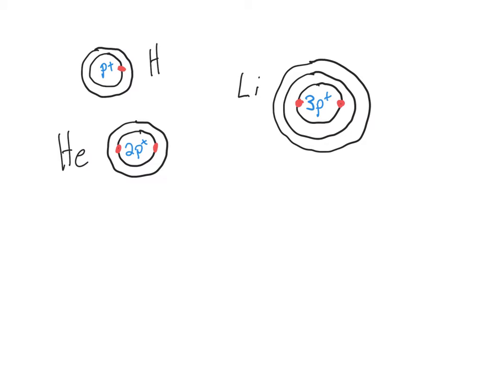Now, where they go actually starts to become a thing. We need to fill the lowest energy first, and to fill the lowest energy first, we fill the 2 in the first ring. Now, we ask ourselves, what row is lithium in? It's in the second row. So that means we start filling up the second row when we get to lithium finally. It takes a while to fill it up. Kind of near the end of that row do we finally get it filled up.